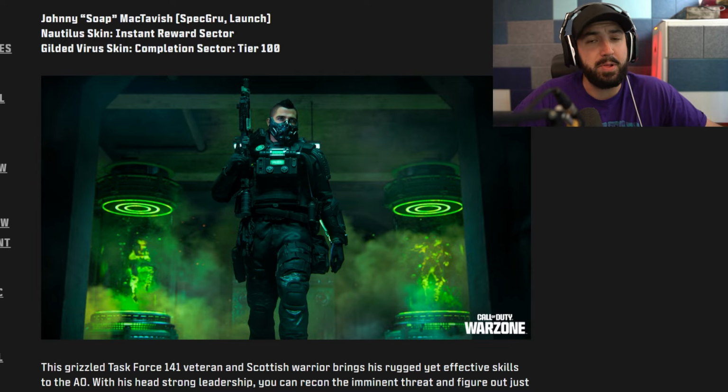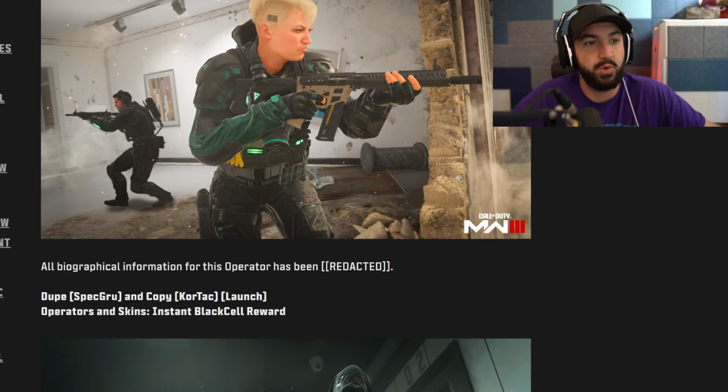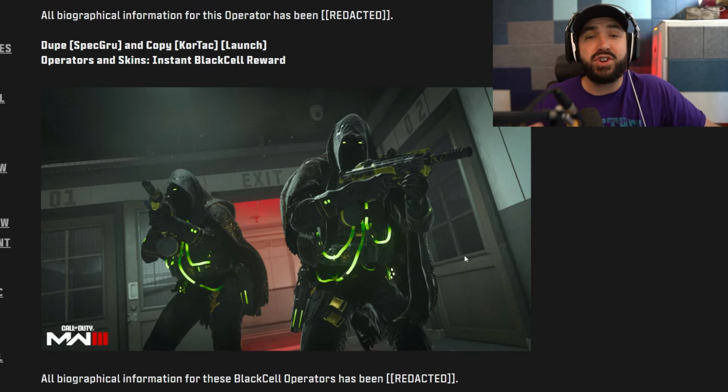For those of you who do plan on buying the Battle Pass, here is a quick look at some of the operators that are going to be available. From my understanding, both the dupe and the copy are going to have unique finishing moves that actually allow you to copy the operator of the person that you're executing and use that skin for the rest of the game.